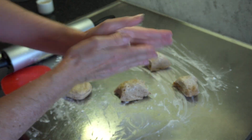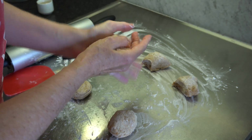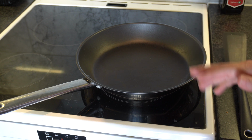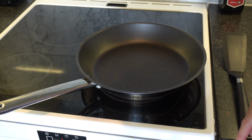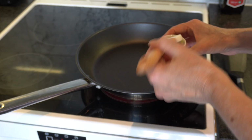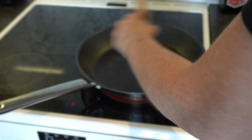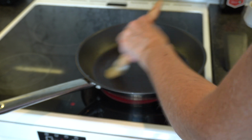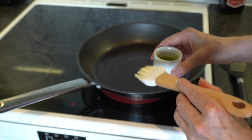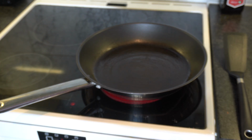But what we need to do is I need to swivel the camera around and turn on my fry pan to heat that up. So I'm going to put the fry pan on and heat it up for about 5 minutes. So I'm going to put it up to high, so that's on number 9. But what I'll do here is I've got a little bit of oil in this pot, and I've got my brush, and I'm just going to lightly grease the base of this fry pan. Because even though it looks like a non-stick, the oil will just help a little bit. And I'm going to brush the bread with a little bit of oil. So let's heat that up, and I'm going to swivel you back and show you how I roll the bread.